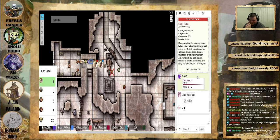Okay. There's so much stuff in the hall. That's fine. Is that it for the hyenas? Oh, yeah. That's it for the hyenas. Okay, Erebus is up. I don't even know where Erebus is. Oh, there he is. Yeah, I'm right behind the... I keep losing sight of Erebus every time. He's got that mark on top of his token now. That's for the Hunter's Mark. Oh, I see. Just so I can remind myself that I have that available. You have Hunter's Mark up. Concentration.